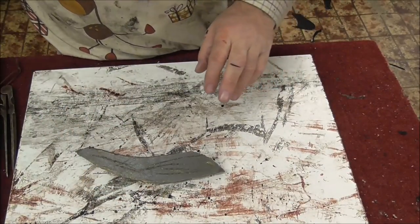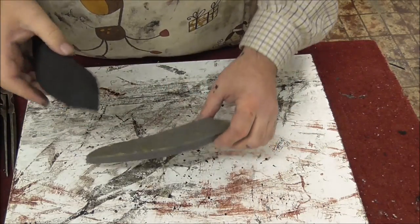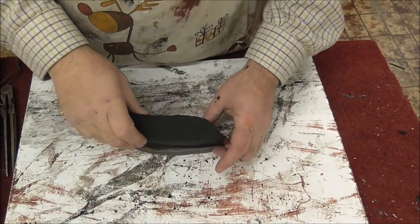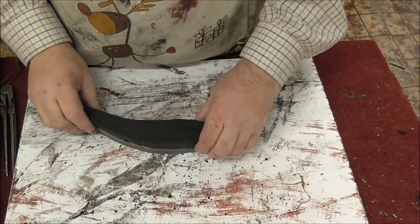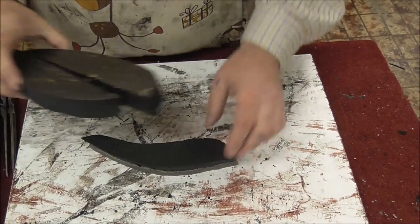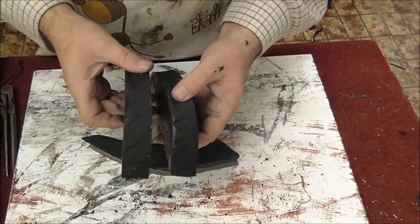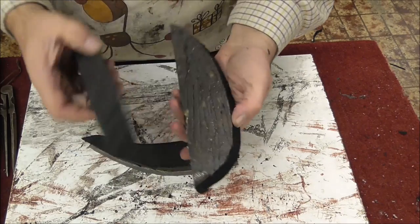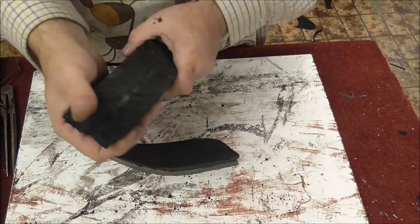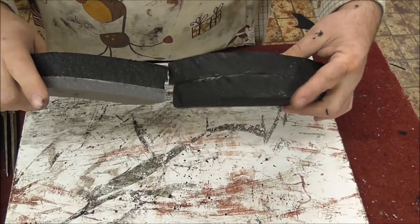We'll just do this one first. For the GP, I'm going to make it an inch and a half. So this is a piece of inch foam and this is a piece of half inch foam. I'm going to glue the two of them together. So now I've got an inch and a half. The dressage I've cut two one-inch pieces out. I'm just going to stick them together — I'll scratch them and then glue them. Squeeze them together. And then you can see the difference in the height of them: this is an inch and a half, this is two inches.